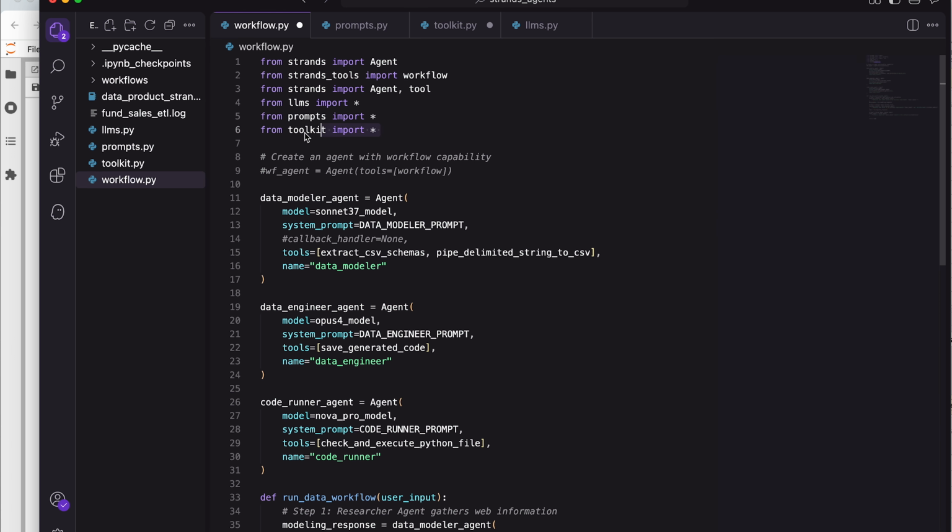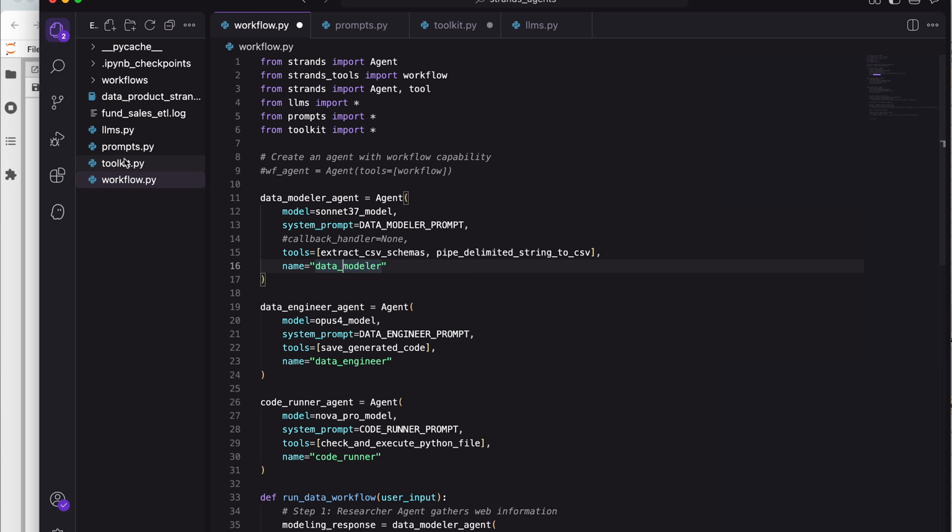And the last thing I have to define is the toolkit. If you notice these agents, each agent will have a few tools. Actually, a large part of the agent's performance depends on the tools. It's like you and me: if you have an easy-to-use tool, it will enhance your productivity. In this example, all the tools I defined myself, but for Strands agents, you can define them or you can call MCP very easily.